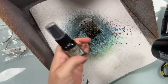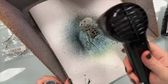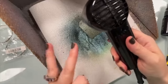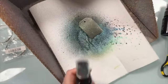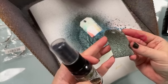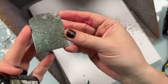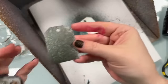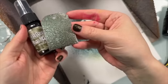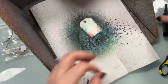Specimen's gorgeous. It goes on super, super dark, but wait till you see it dry. Look at it. Look at the magic. This one, when it goes on wet, it looks like nothing, and then it dries to that. Look at that. Seriously. So yeah, that's Specimen. It's like dragon scales.